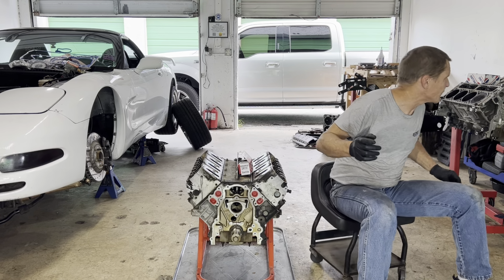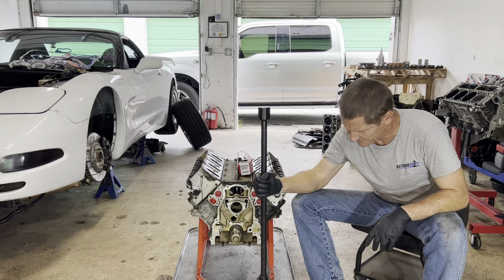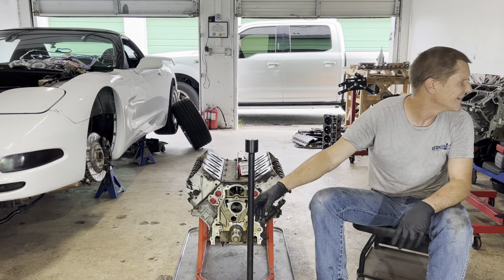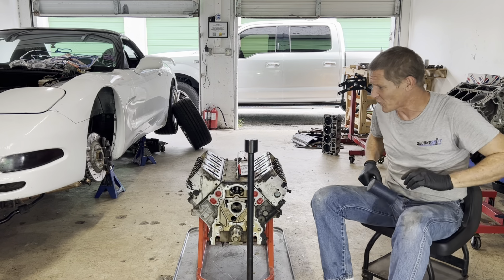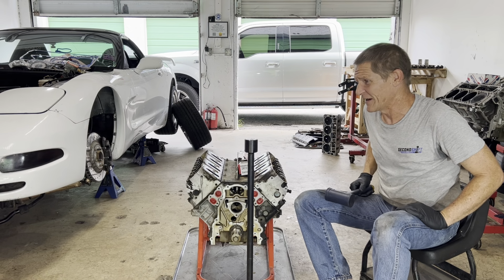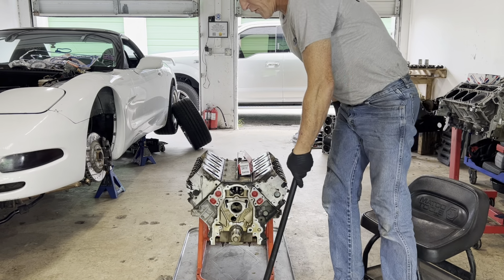We have a special tool for doing this. This is our camshaft tool, our camshaft bearing tool. This is an awesome tool. I'd like to say that tool has paid for itself many times over, but the reality is this tool was gifted to me. I didn't even pay for this tool. I love this tool. It's pretty straightforward and easy to use.